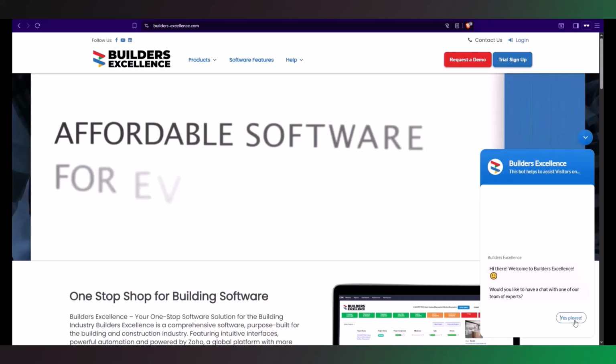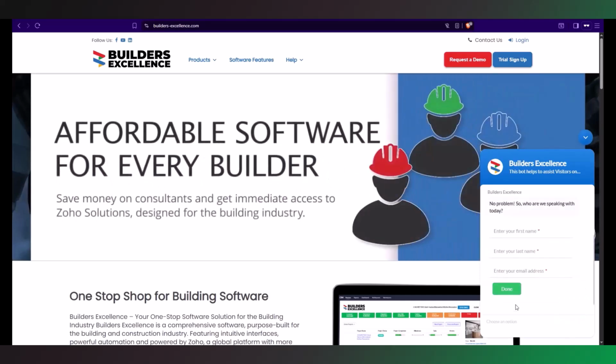It's important to remember the purpose of a bot is to engage with customers and convert them into inquiries. So the bot should be configured to capture the customer information as quickly as possible. So the first question in this example is asking the customer if they want to chat to an expert. Here on the bot you can see where this is configured. Let's click on Yes Please to see what happens next.